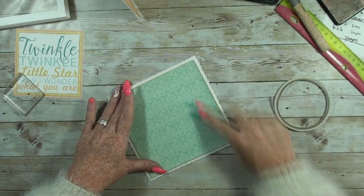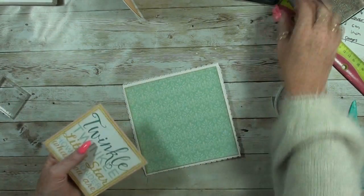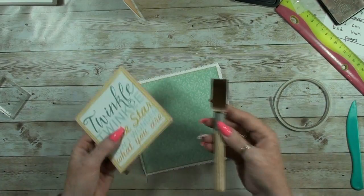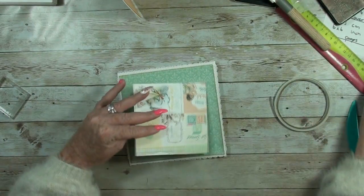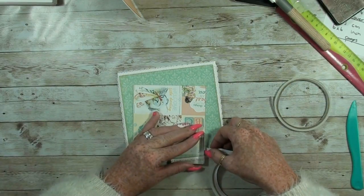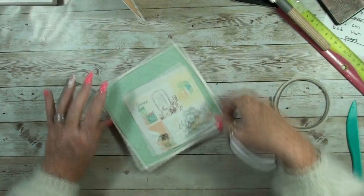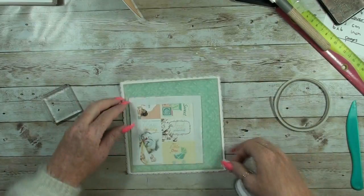Your paper. Yeah, so this is going to be on top. And then I prepared, I will do it just a little because this is going to be smooshy and then some things will come off my sponge. So I will do the inking off camera, because this is such delicate and light paper. I don't want to smudge my paper dirty.